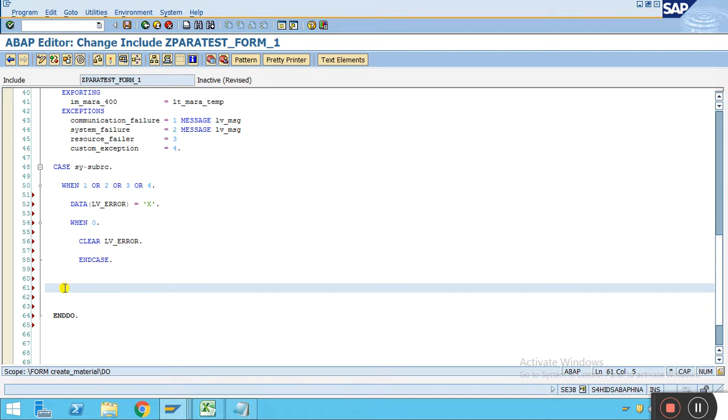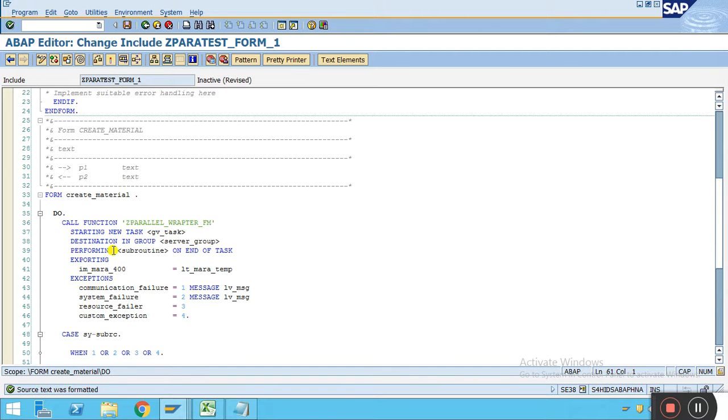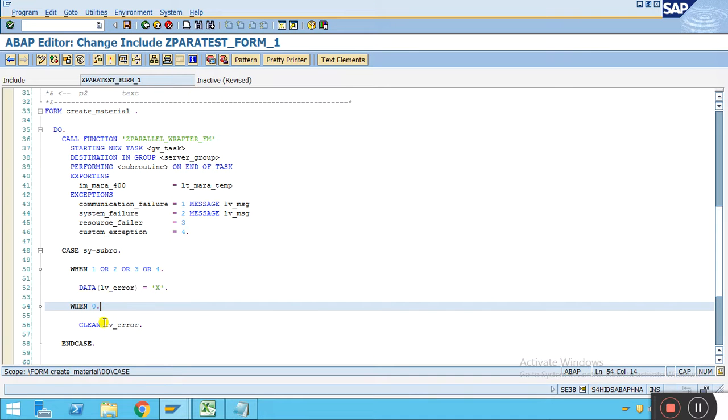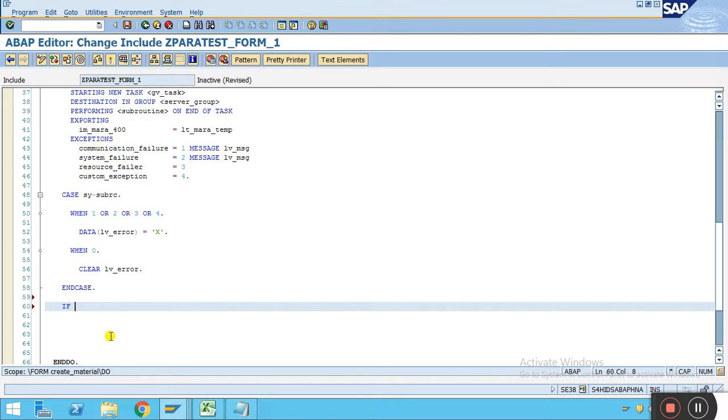So this is for the first 400 records when it is coming, I'm treating for the first 400 records over here. Okay, so in case of 0, when it's 0 case, end case, it is fine here. And after that I will check if the lv_error is initial.